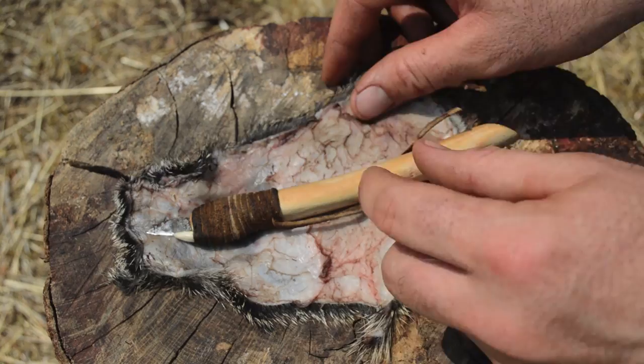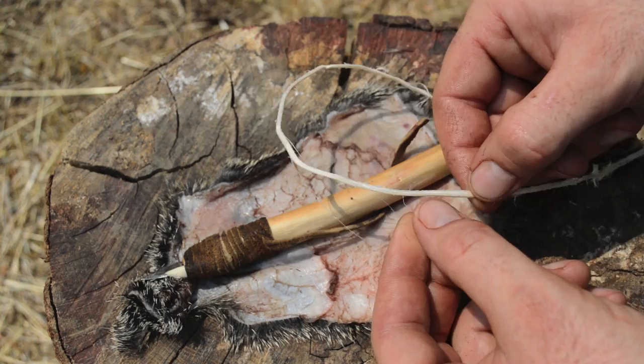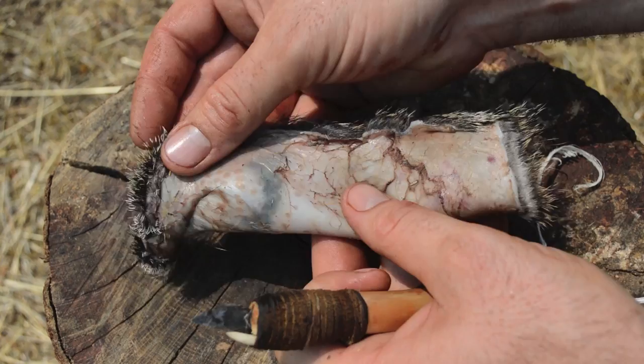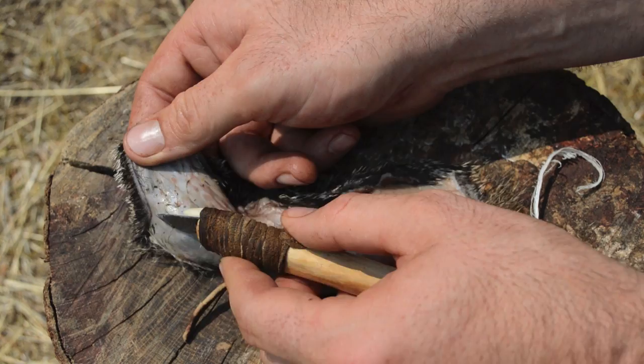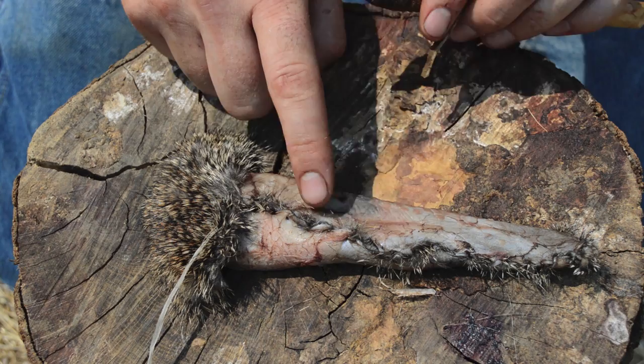Here's our ground squirrel hide — I've scraped off most of the fat and muscle. This will dry nicely and it's a good length. You put your knife in there, fold it over, and you can see what the final project is going to look like. Now we just need to sew it up. To sew it up I'm going to use sinew — that's what we used to wrap the blade. It's the tendons of deer or elk along the back. I'll tease out these really strong fibers, poke holes along the edge using the knife like an awl, and then sew up the ends inside out. When it dries I'll turn it inside out like a sock and it will fit nicely into our sheath. I'll start on the bottom where the blade will be, just poke a hole on either side and run that sinew through.